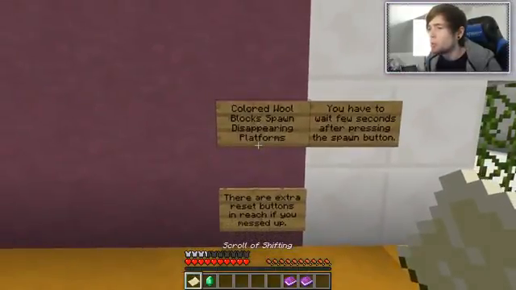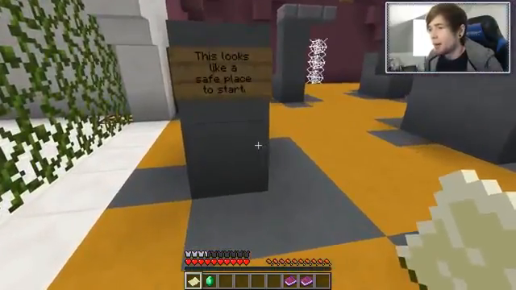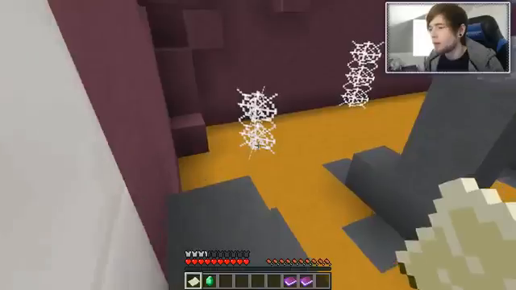Colored wall blocks spawn disappearing platforms. You have to wait a few seconds after pressing the spawn button. There are extra reset buttons to reach if you messed up. Okay, I don't know how that's gonna work, but this looks like a safe place to start. Let's go this way, shall we? Right, I've got this. Let's just go into it.